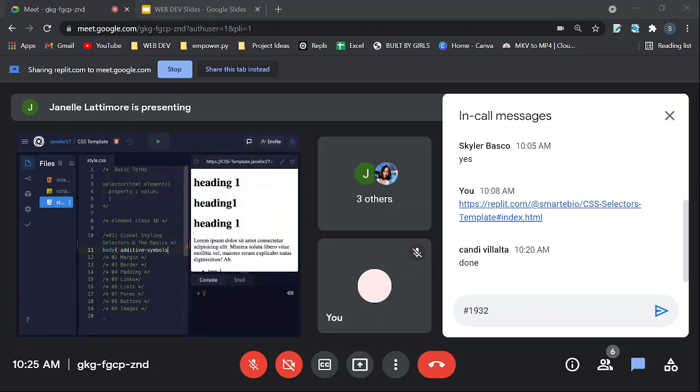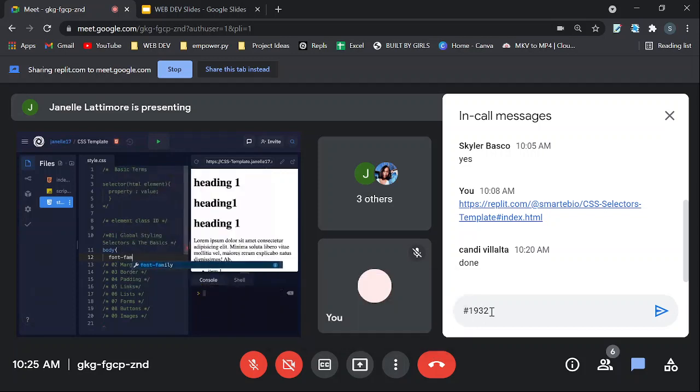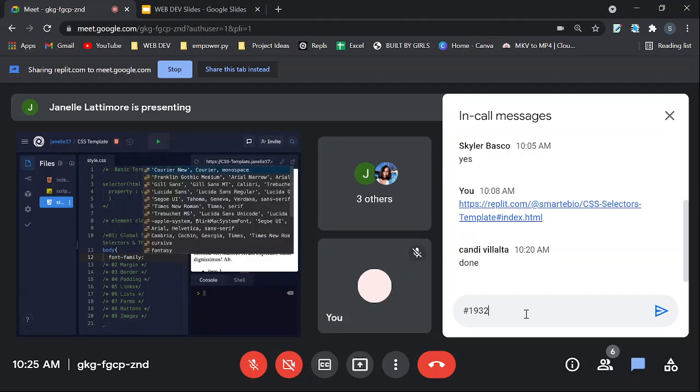So under the body, we're going to put a font family. The font family is a property in CSS.